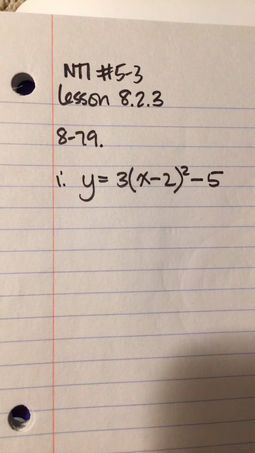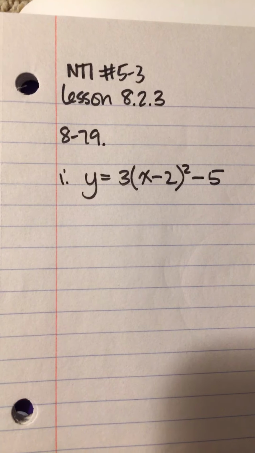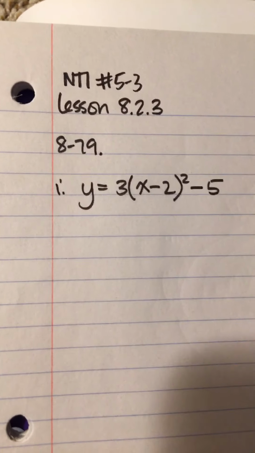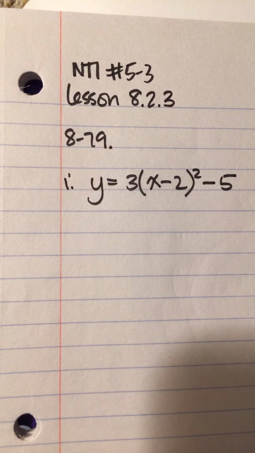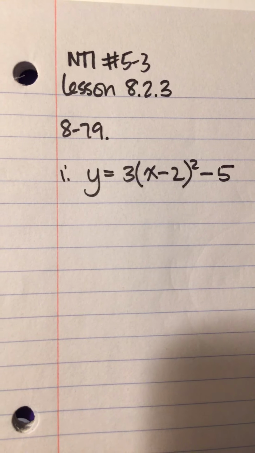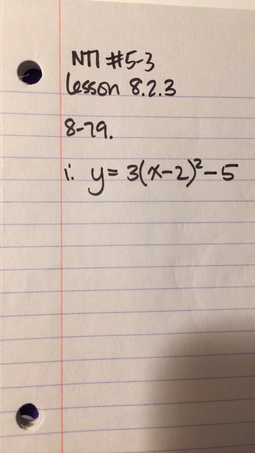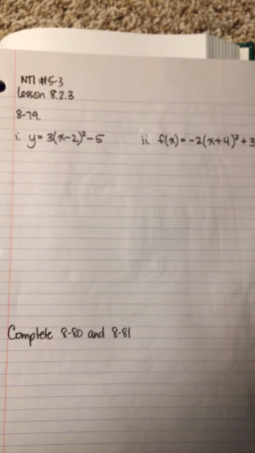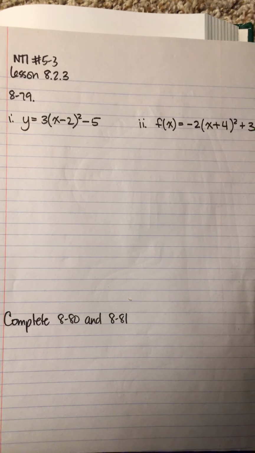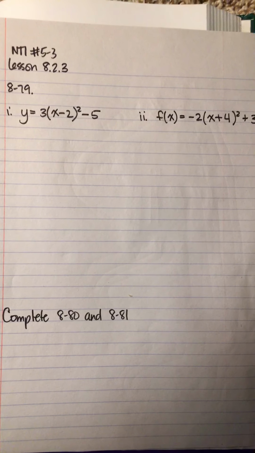Okay, for NTI number 5-3 assignment, it's very short and sweet, and I'm just going to do one quick problem with you because I want to make sure that you are familiar with how to take a quadratic equation that is in this case, these are in vertex form, and how to convert it back to a standard form.